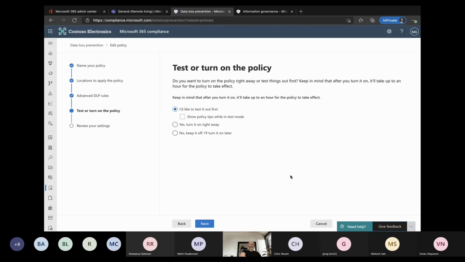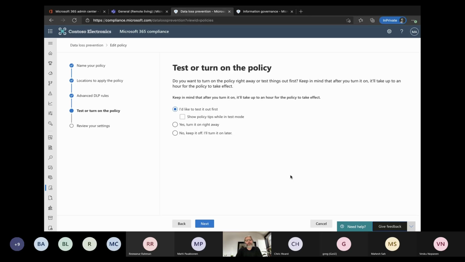So next we get to the decisions that we need to make for turning on our DLP policy, and here is where we need to be careful, because we want to ensure that our users are working in a compliant manner and not sharing sensitive information, but we don't want angry users at the same time. It's finding a balance between compliance and user experience, which is always a delicate balancing act.